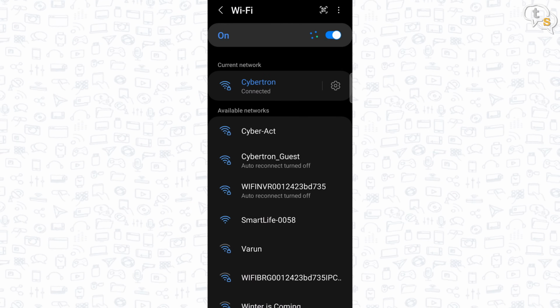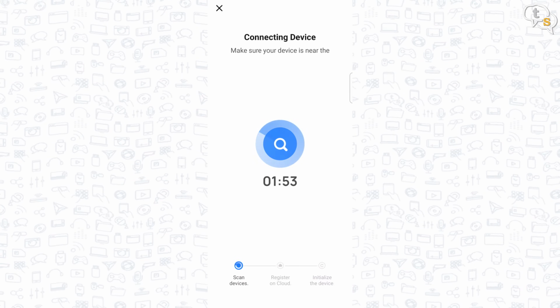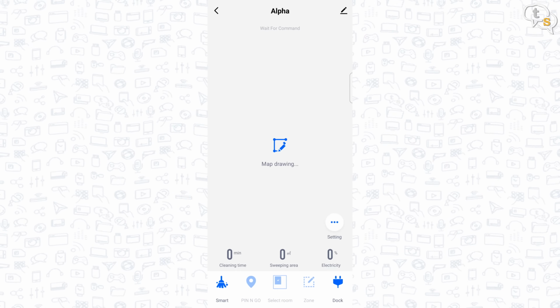Connect to the vacuum's access point via Wi-Fi. In my case it's SmartLife 0058. The vacuum is found and we have the option to name it. The vacuum connects to 2.4 GHz Wi-Fi networks only.